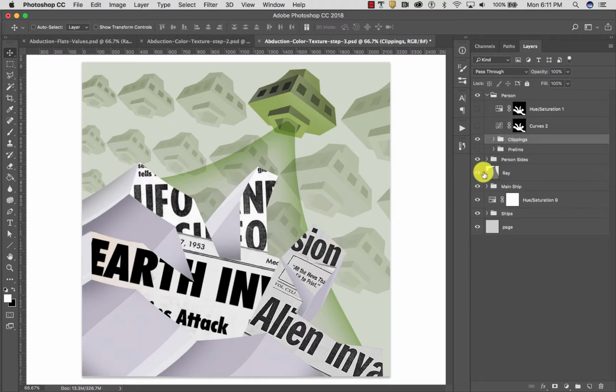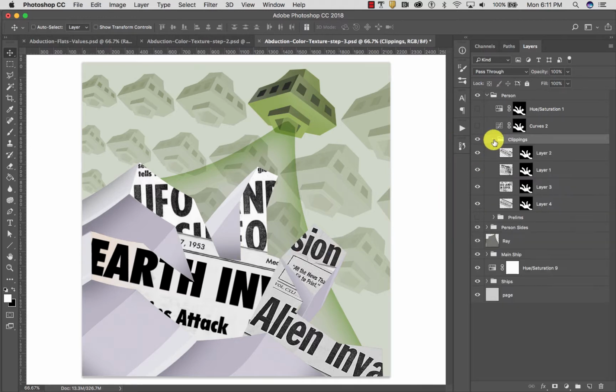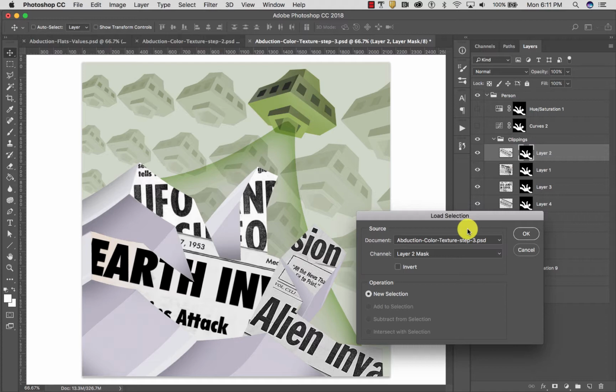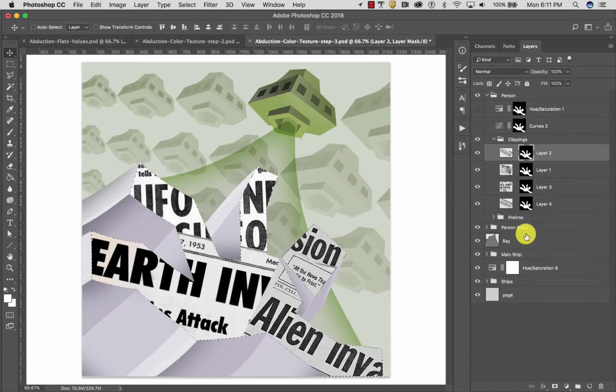Now in order to get the color back, if I select any one of these and click over here on the mask, I can load it. Select, load selection. And you can see it loaded it.